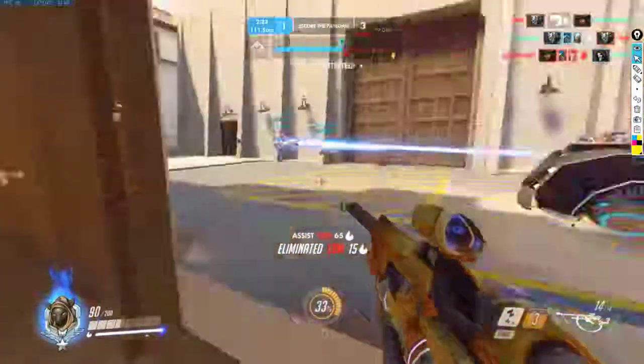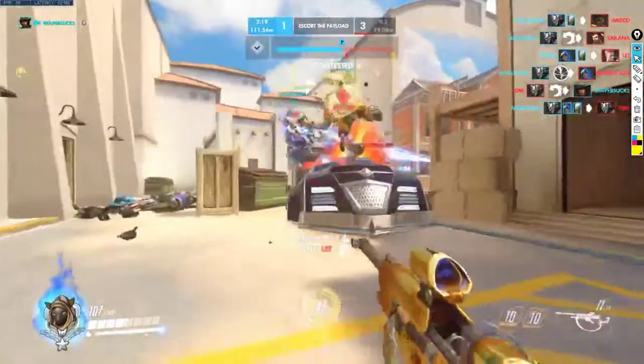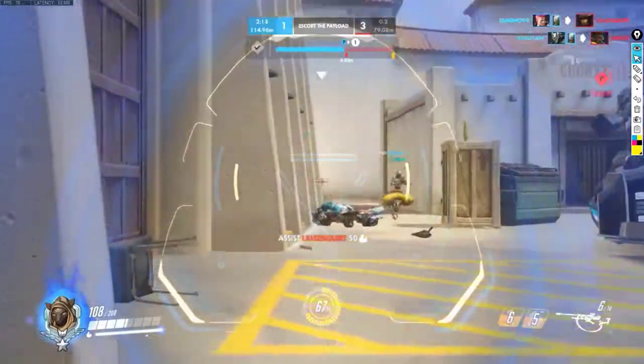Say you need heals. Did you even mean to kill that Zarya? We'll say you did, that was good. That was a good little pocket that you gave him there. That was a good nade. That's a nice little sequence.